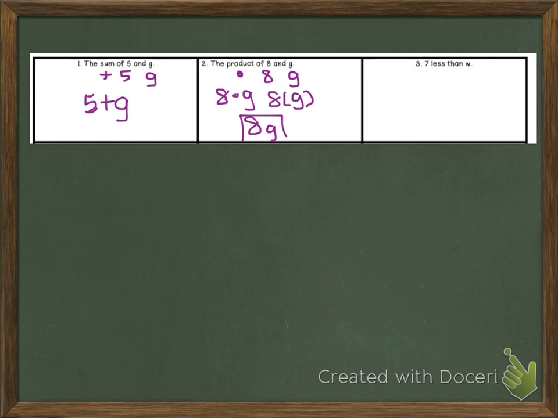And then you should have written 7 less than W, and in class, we learned that "than" means to switch, right? So hopefully you caught that switch, and that means whatever comes first goes last, and whatever goes last goes first. So the W came last, so I'm going to put W. The operation is subtraction, and then 7. So we should have gotten W minus 7. If you did not get that, make sure you press pause and fix it.